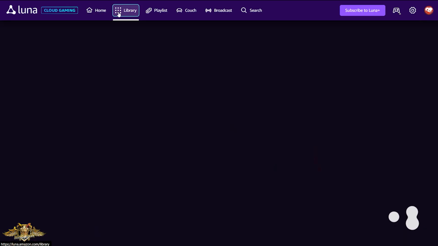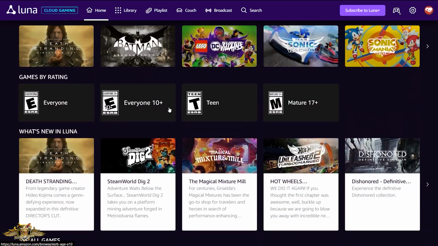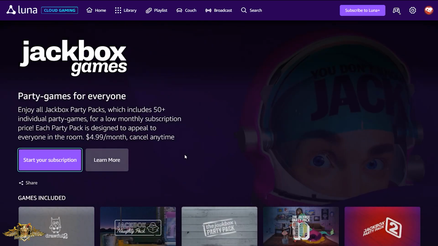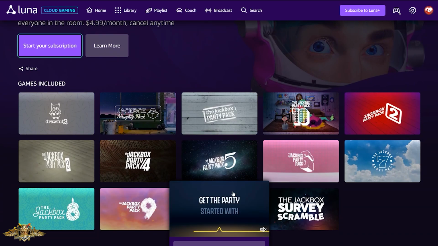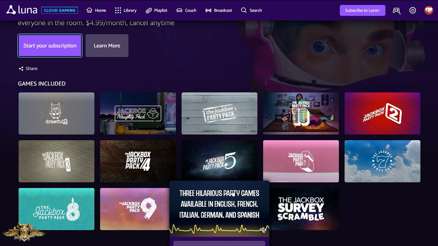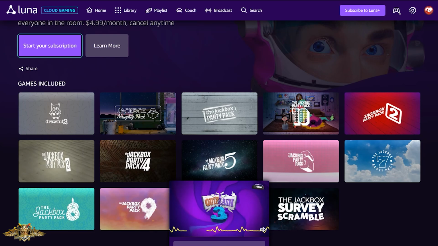So let's go back here to our library and home. We're going to scroll back down and we're going to go to, let's see, Jackpot Games. And with these games, they don't require you to have the game purchased through one of the other existing services. So again, with the other existing services, you have to have the game. You have to have already paid for it. Then you subscribe to this service, and then now you can stream it.